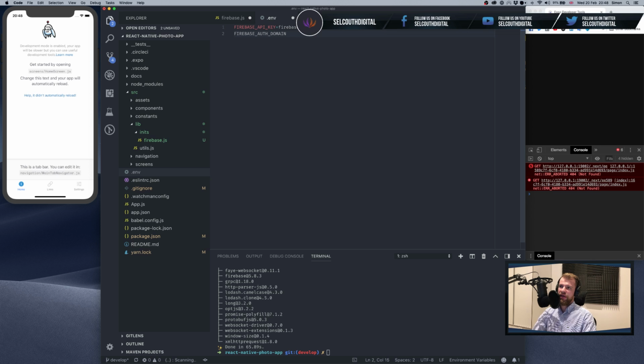Don't forget that it has to be, I don't know, is this called camel case? It's not, is it? Firebase auth domain key. And obviously you want to replace this with your real keys. Firebase db URL.